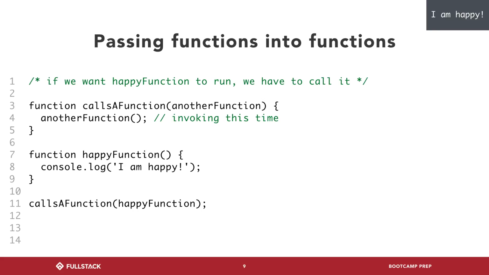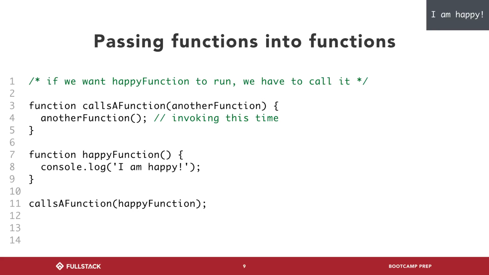And I know we're calling a function because guess what? Calls a function is followed by an open parenthesis and a close parenthesis. Yes, there's some text in the middle because we're passing in different arguments, but once again, this tells me that I'm invoking a function. And I'm invoking calls a function up here on line 3. And I'm passing in this thing called happy function, which is another function.